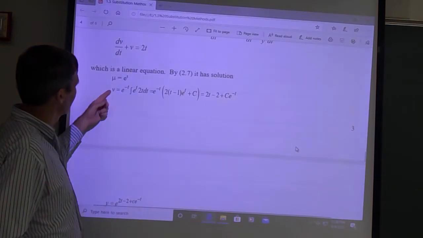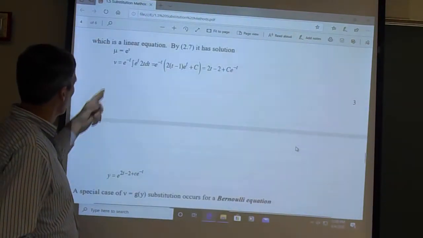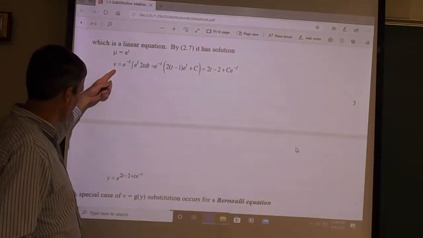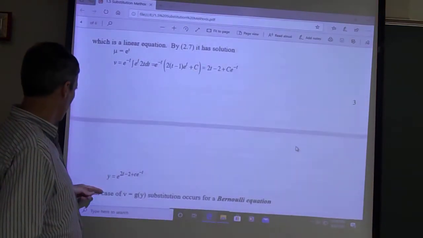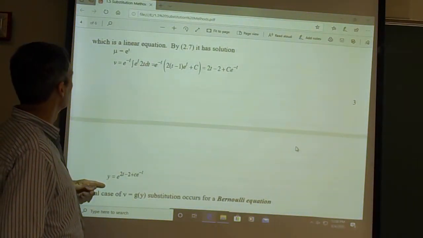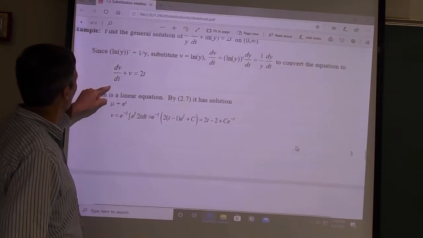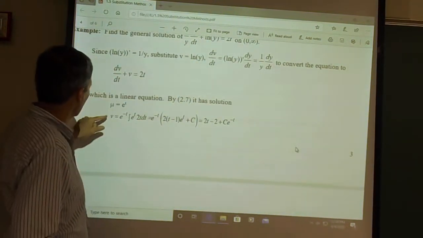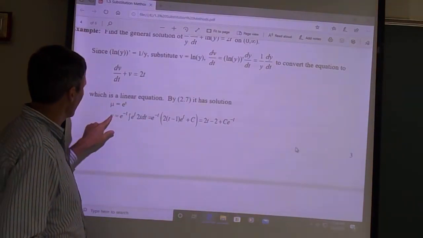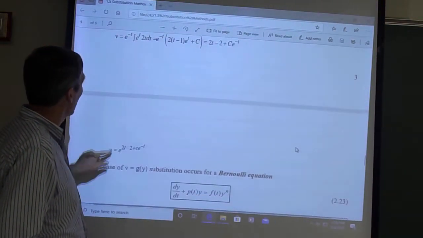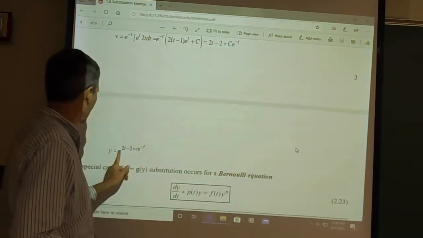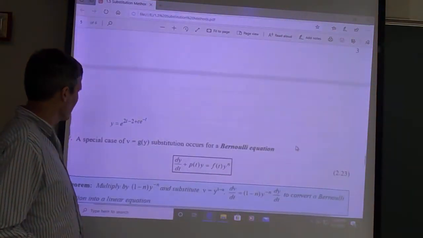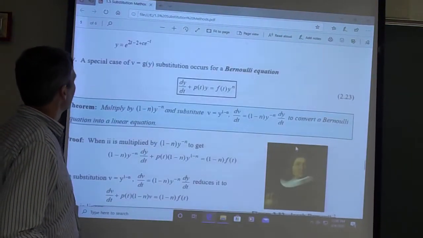From which you can write, since v is y over t, write this as y over t multiplied by t. Oops. Oh, I'm sorry. v is not y over t. v is ln y. See, if ln y equals that, you take the exponential of both sides and get y equals e to all this stuff. There we go. So there's the solution. You have to write y as a function of t.